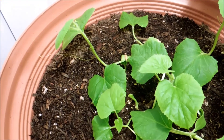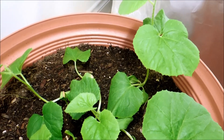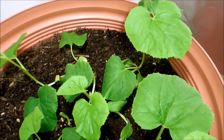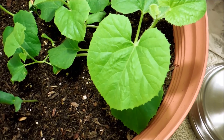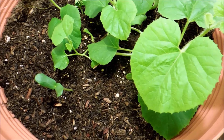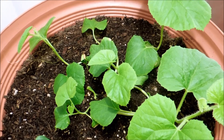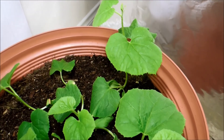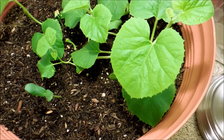One thing I noticed was the tendrils all kind of fell to the ground shortly after I was watering. I don't know if that's a response from the evolutionary history of this plant to basically forgo the tendril's grip when everything is wet and raining. That would make some sense because everything would be somewhat wet and weighed down and lubricated — you want the bonding to other plants and substrates for climbing to be done when it's dry, as that's more stable.